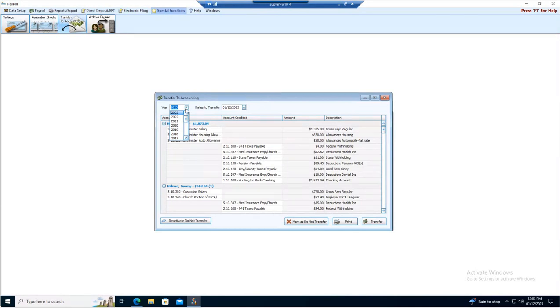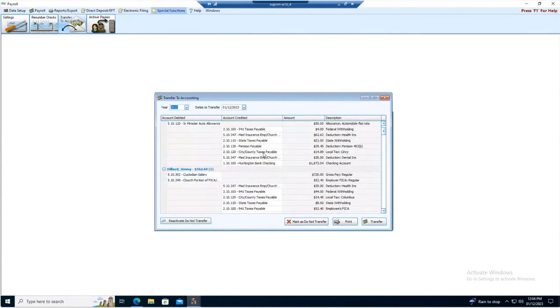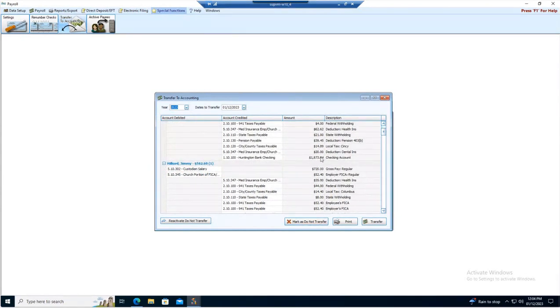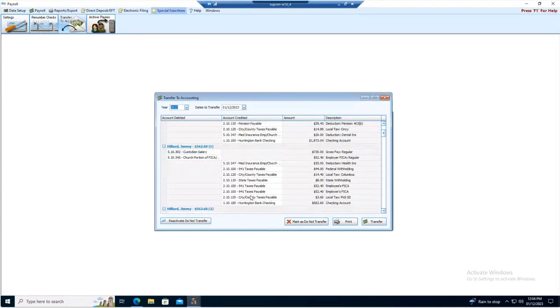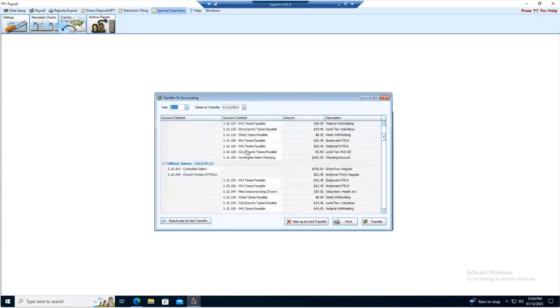Now if you try this and it won't let you transfer, the final reason it might not transfer in is maybe we've got employees that are not properly set up. You go down the list and make sure every one of these lines has the appropriate debit or credit account. It will show you, and if that's wrong or not set up, you can click here and choose the accounts.